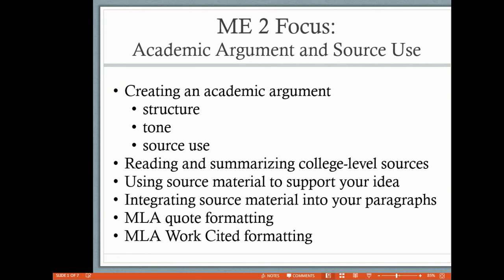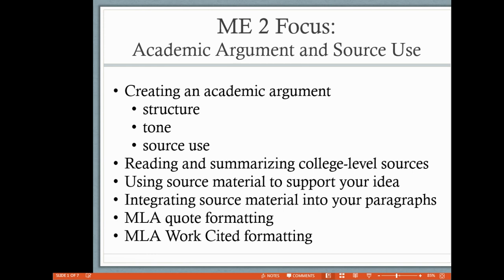So we'll be building on the structure which we practiced with Major Essay 1, refining it, talking about tone, because the tone of using sources is different than the more casual tone that we had when we're using our personal description in Major Essay 1, and really figuring out how to use sources and their ideas to support our claim.